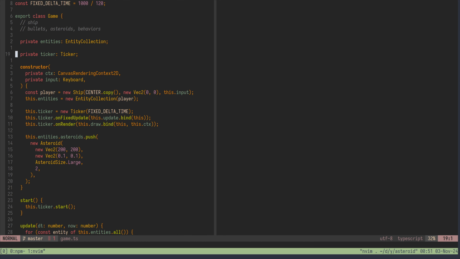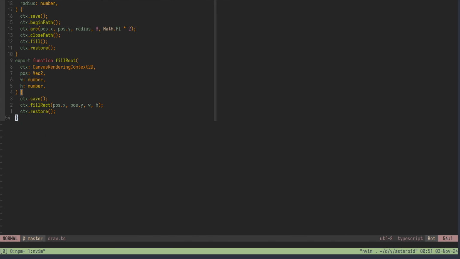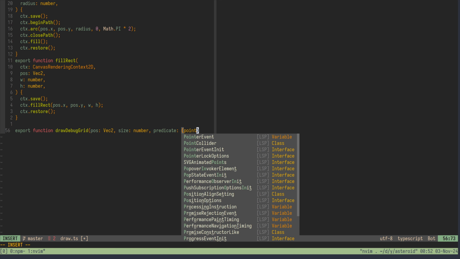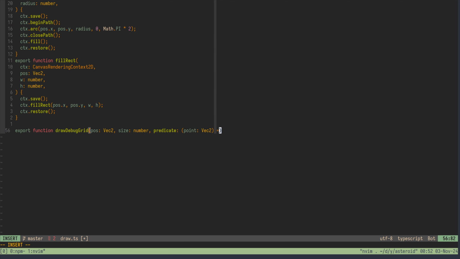So I'm gonna go to draw, and I'm gonna say export function draw debug grid, and then this will take a position, right, and a size, and some check function, like some predicate that will take a point vec2 and return a boolean.